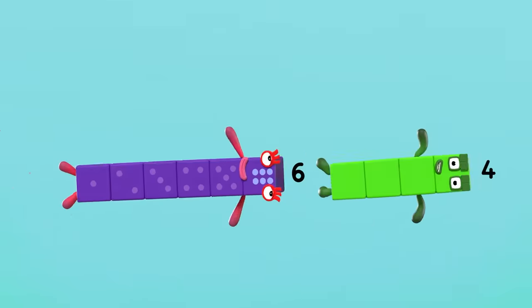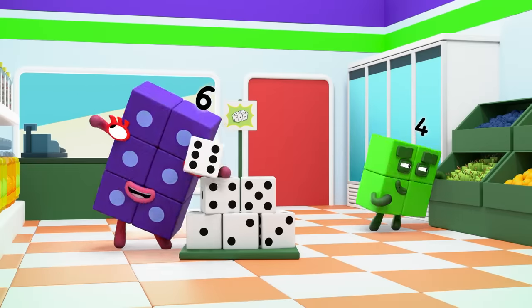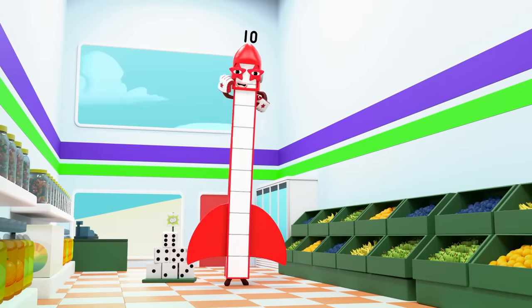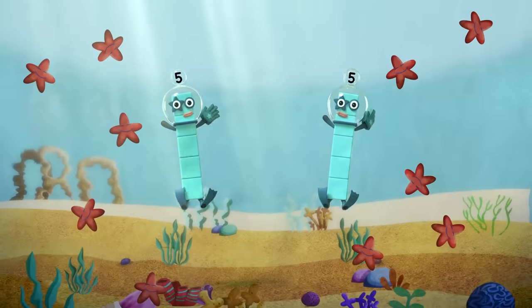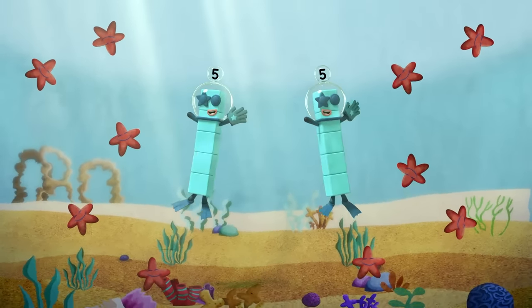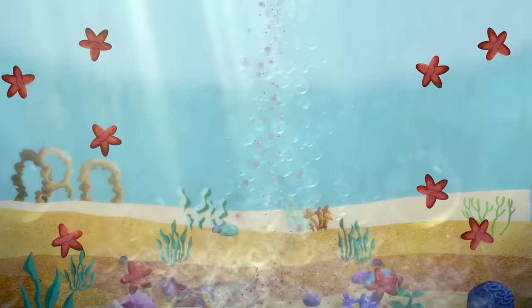I can be 6 plus 4, shopping at the store, playing with the dice on a square tile floor. And then I'm 10, 10, 10 again. I can be 5 plus 5, on a scuba dive, swimming with a starfish and doing a jive. And then I'm 10, 10, 10 again.